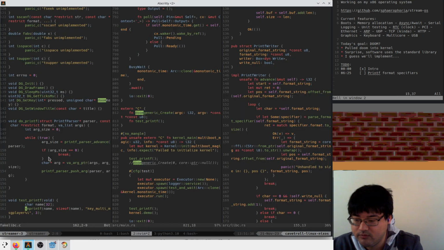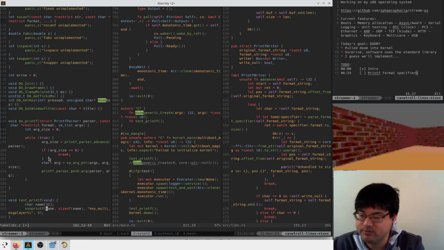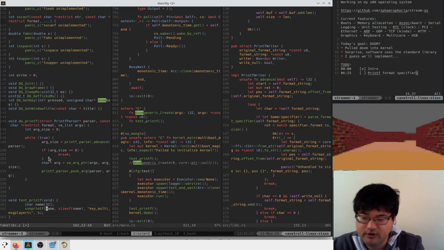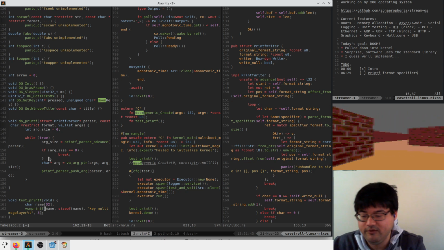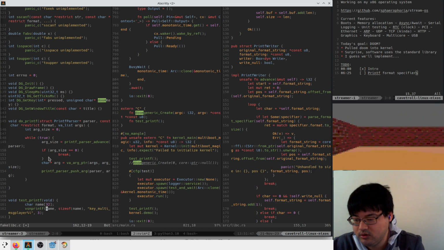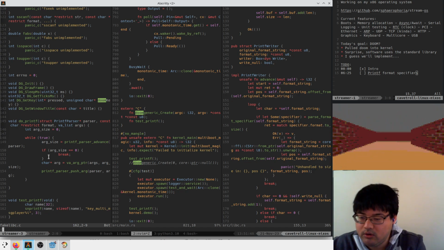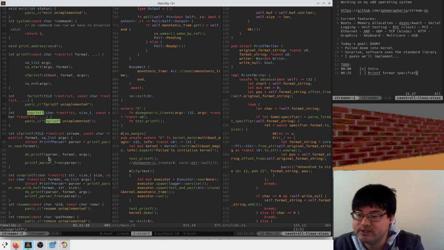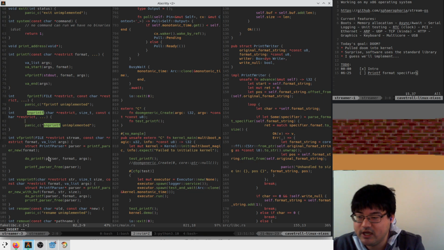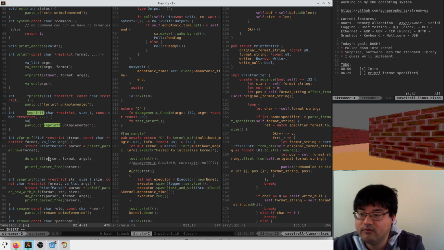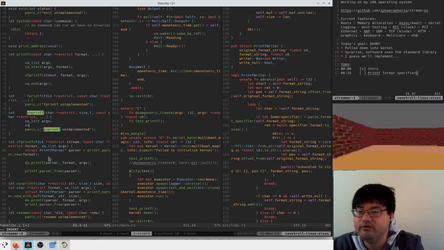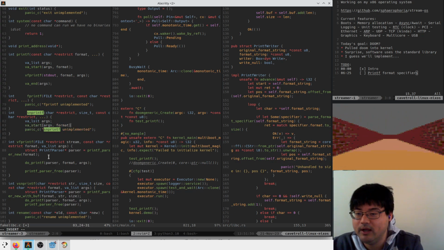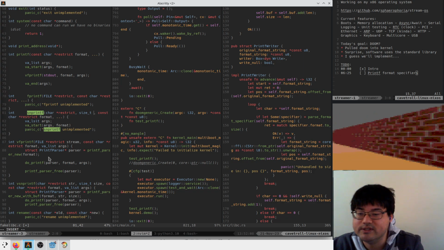Oops. We have snprintf is unimplemented, but vsnprintf I think is not. So I guess we just implement this. We say snprintf is the same as va list args, va start args format. So the first thing here is the format. You can name him. This is the size.